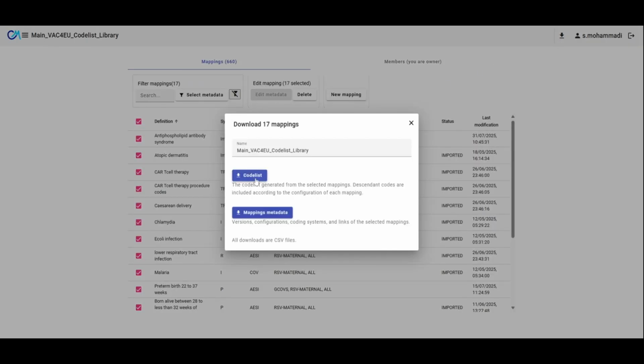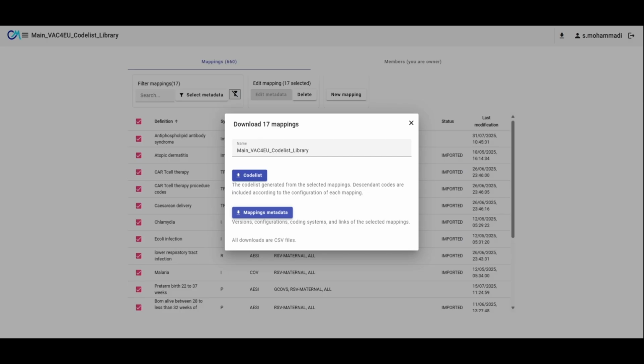By clicking on download code list, you will download the full code list. And by clicking on mapping metadata, you can download the metadata information related to each code list, including the information on the coding system used in each mapping, the versions of the coding systems, and the link to the mapping.